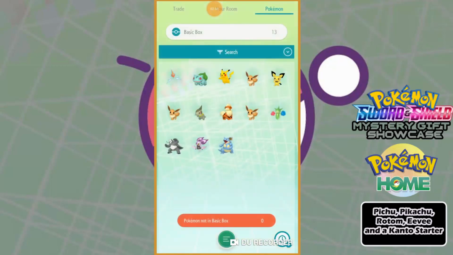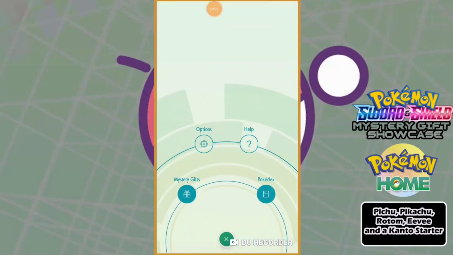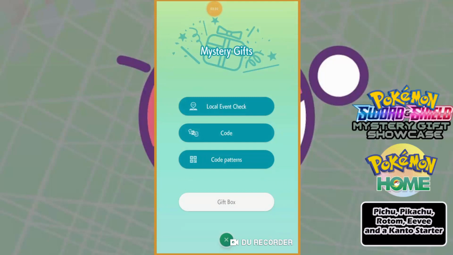Then, if we click the 3 lines at the bottom of our box here, this brings up the main menu of Pokemon Home. And then we can go to Mystery Gift. Now, the thing you want to go to is Gift Box here. There are timed events where you need to check local events, get a code or a code pattern. Those things come over from Pokemon Pass. But we'll go into those when it's time for those events. But what you want to do is go into Gift Box and you can receive Pokemon this way.